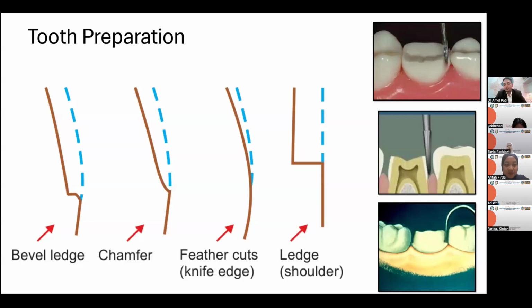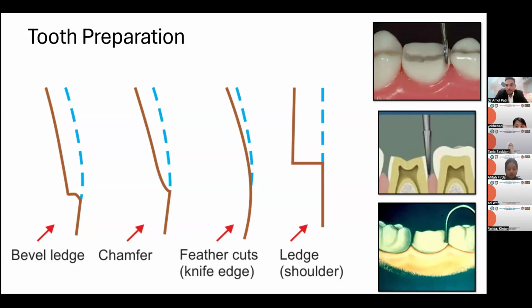So, what is the difference in the tooth preparation? When we prepare for zirconia crowns, we need to go subgingivally. Always, in the case of preformed crowns, whether it is a stainless steel crown, zirconia crown, or a Biflex crown, the margin should be a feather edge, not a chamfer, not a bevel, and not a ledge. It should be a feather edge margin.